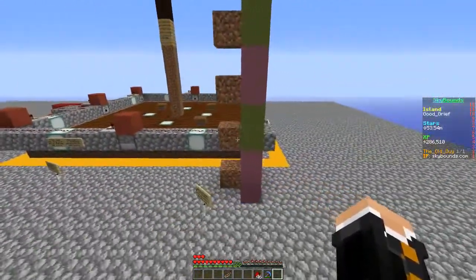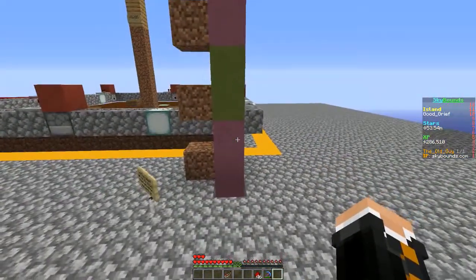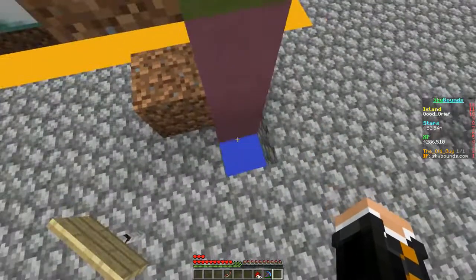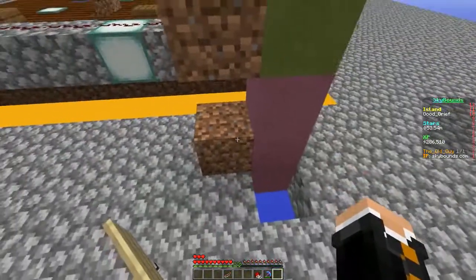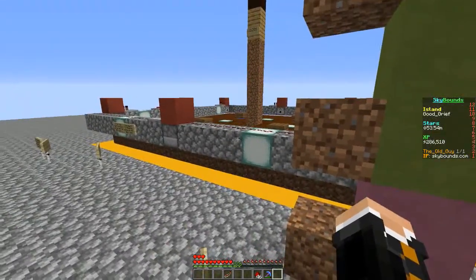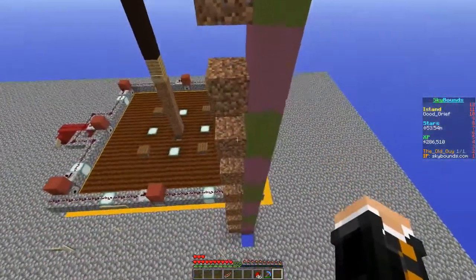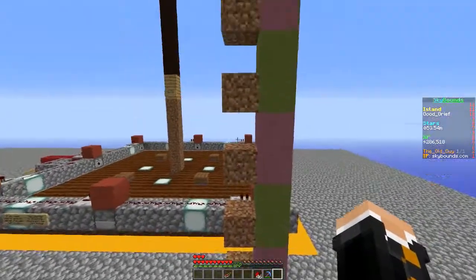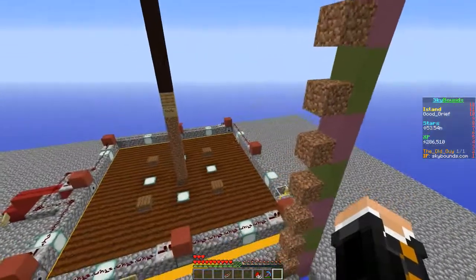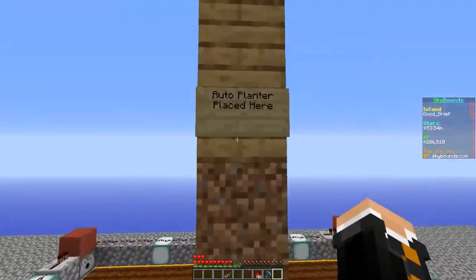I do have this guide over here. I don't know why I picked these colors, but I did. So you can see you'll need one block below the dirt for the water, and then the next block up will be dirt, a space, and this is actually the cobblestone space, and then dirt, and then it goes up. So you have a total of 1, 2, 3, 4, 5, 6, 7, 8 levels that will be planted on, and you'll place your auto planter in the middle here.